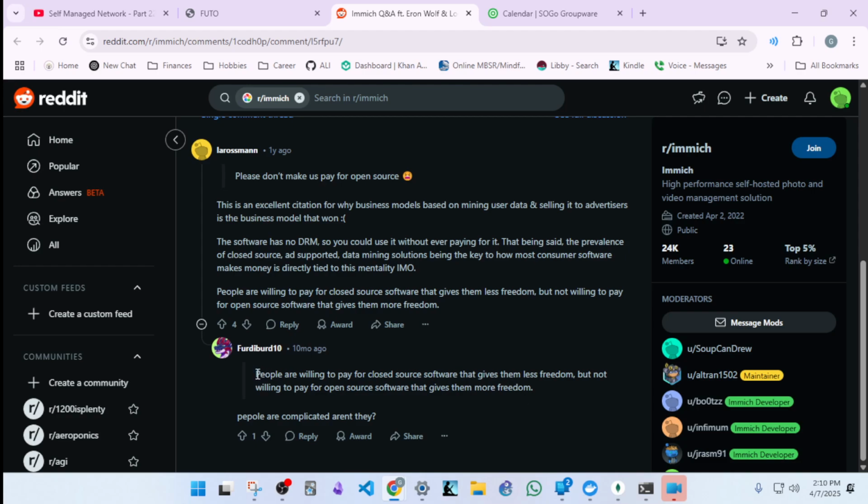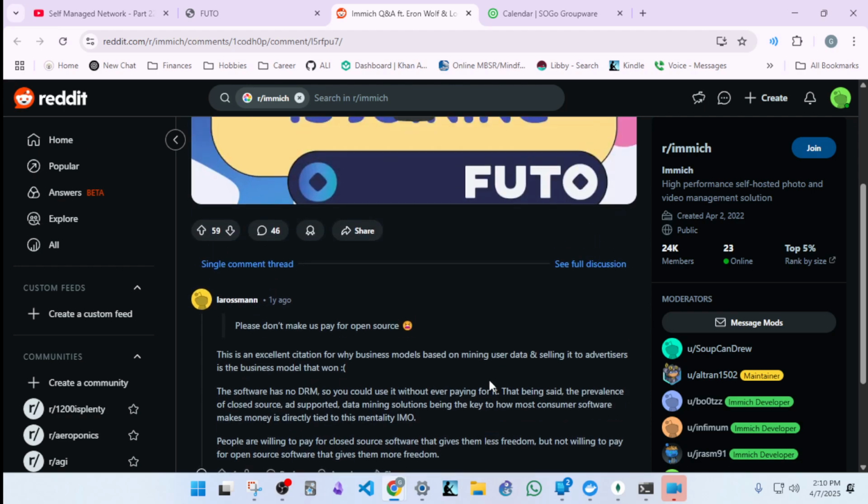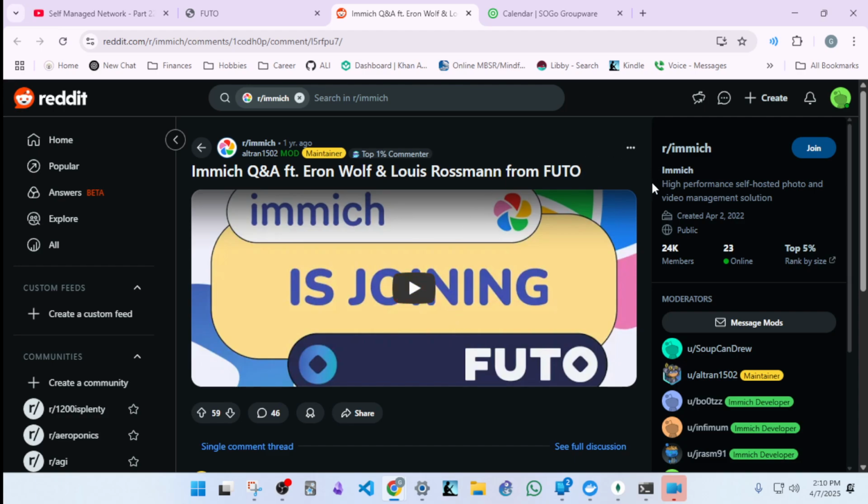So people are willing to pay for closed source software that gives them less freedom, but not willing to pay for open source software that gives them more freedom. So what people really want to pay for, it seems like, is access. They're not willing to pay for features or quality. If they can't access it, then they're willing to pay to access it.